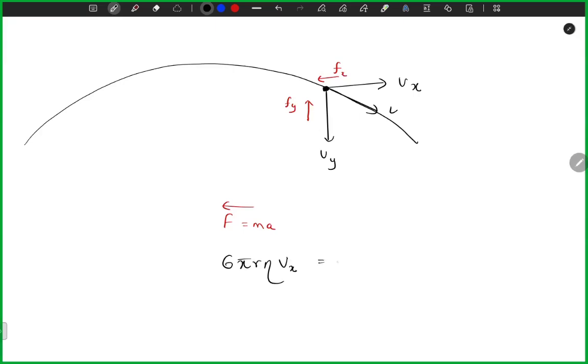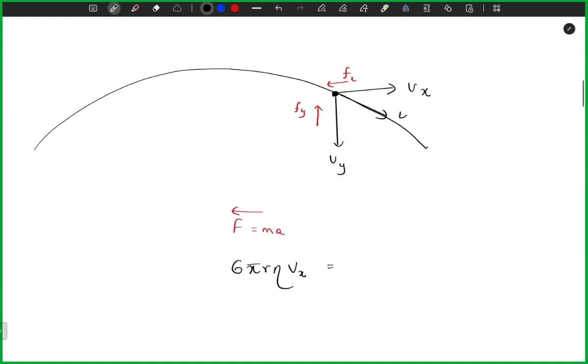And that equals what? The mass of the object, which I can write in terms of the volume of the object and the density of the object. Now tell me, what is the volume of the object? 4 over 3 π. Actually, this radius is given to be a in the question, so I'm using a. So 4 over 3 π a cubed. And what is the density of the sphere?